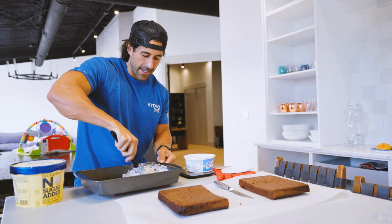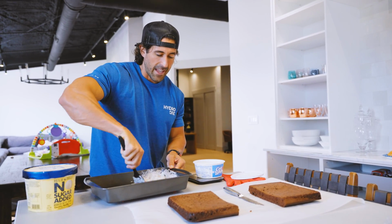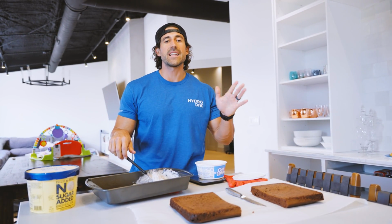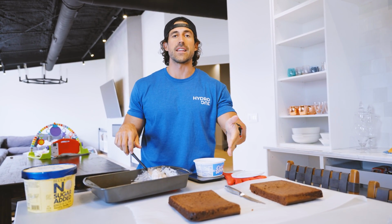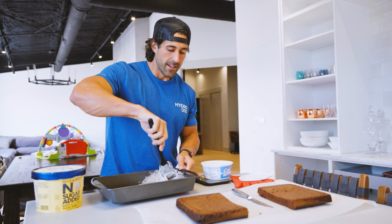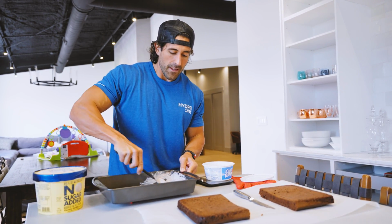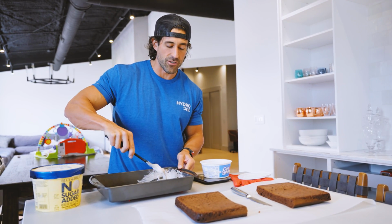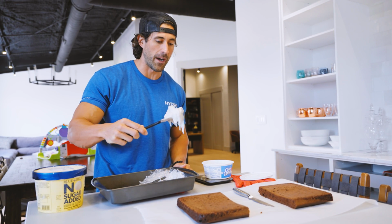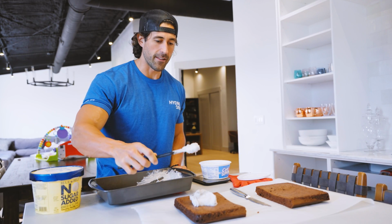It's getting to a little bit better consistency so I can spread it. Actually, you know what I should do? Technically when you decorate a cake, you freeze the cake, so that whenever you're putting icing on there, you don't make a huge mess, because the cake is going to make a mess if you don't freeze it. As you start spreading this icing, it's just gonna crumb up, but we don't got time for freezing this cake. I'm not gonna do that.